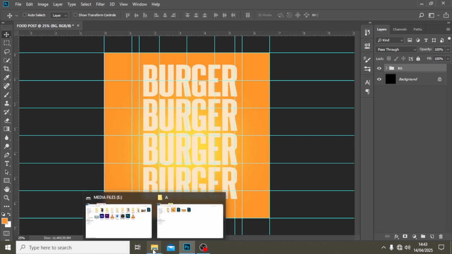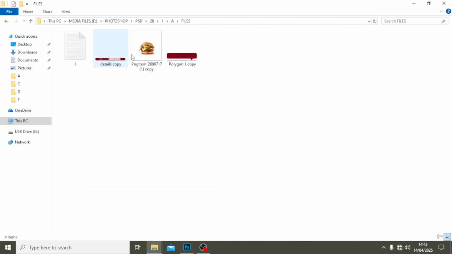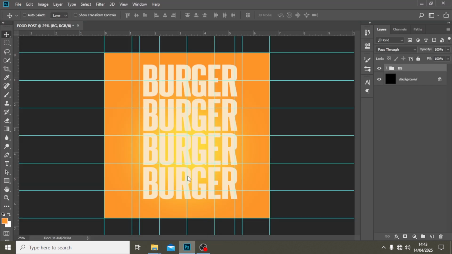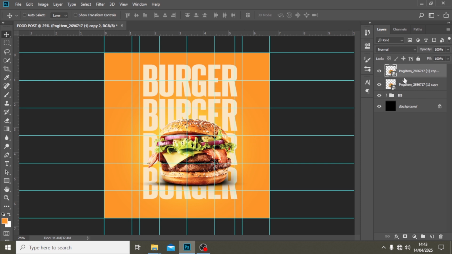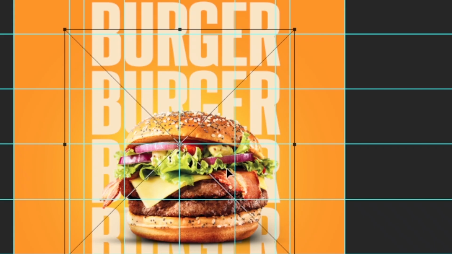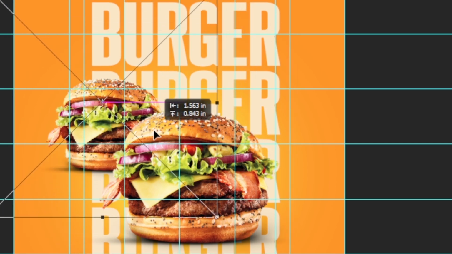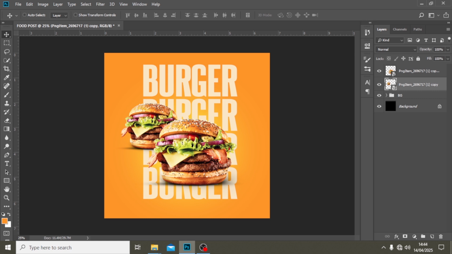And our burgers, what we're going to do is we're going back to that side. All right, this is the burger. I'm going to drag it in there. I'm going to release it. Okay, now this has to be in the middle somewhere. This is good. All right, I'm going to duplicate it again, and I'm going to the one underneath it, Control T, and then let's just resize it. I'll drag it somewhere here. Okay, let's see. I feel like this is good, this is good, this is good. Yeah, we're going to maintain this. Let's put both of them in a group, and then let's call them what?